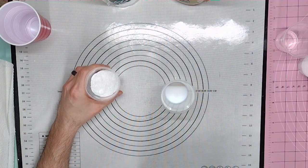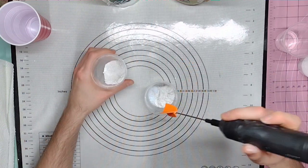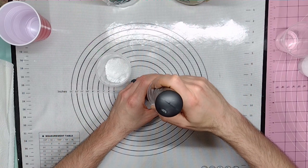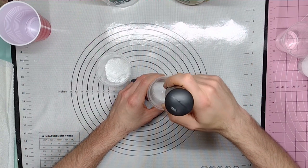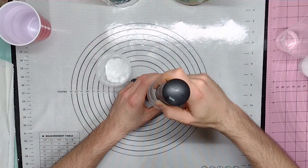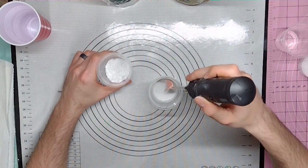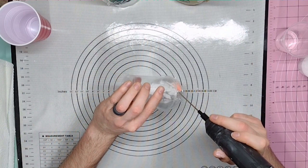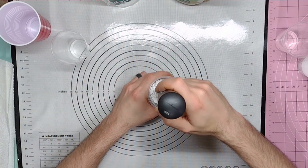So I'm going to go ahead and start mixing. So we'll mix this together. And as I like to do, I like to mix a little powder in first and get that dissolved in there good. And then mix the rest of the powder in kind of gradually. Yeah, this does really have the same kind of color and consistency as plaster of Paris. Well, we'll just throw the whole thing in here then. Yeah, it looks pretty similar.